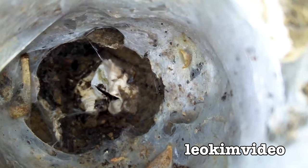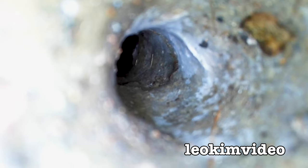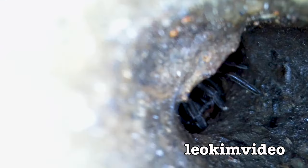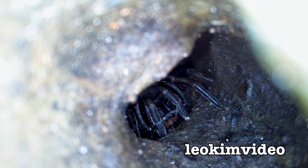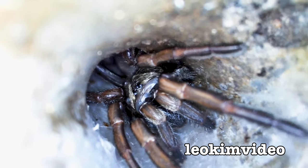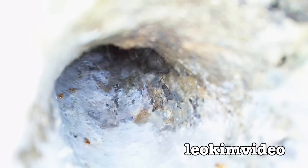We haven't got to the part of the video where I start to show you we're dealing with hundreds of spider holes in this area. The very common thing about all the holes is the way they're designed — it's almost like the same engineers put all the holes into the ground. The holes have a dogleg kink system in them, so it's hard to get my camera past that kink. Once I get past it I can see what I call the first chamber. I haven't been able to get into the second chamber — I'd need a smaller camera to penetrate that lower level, and I think that's where the young are brought up.